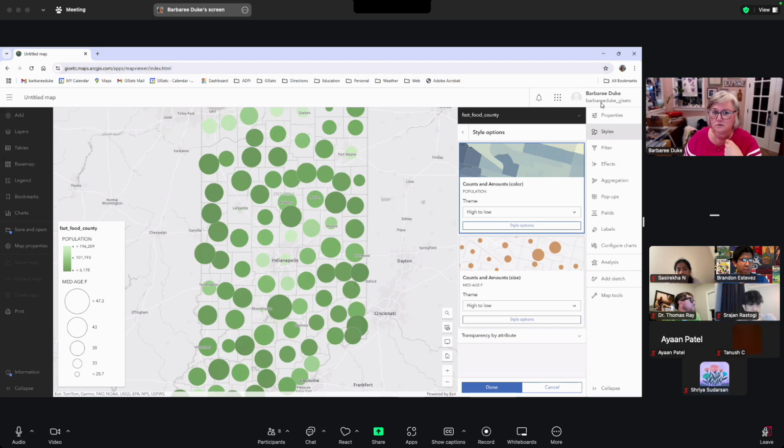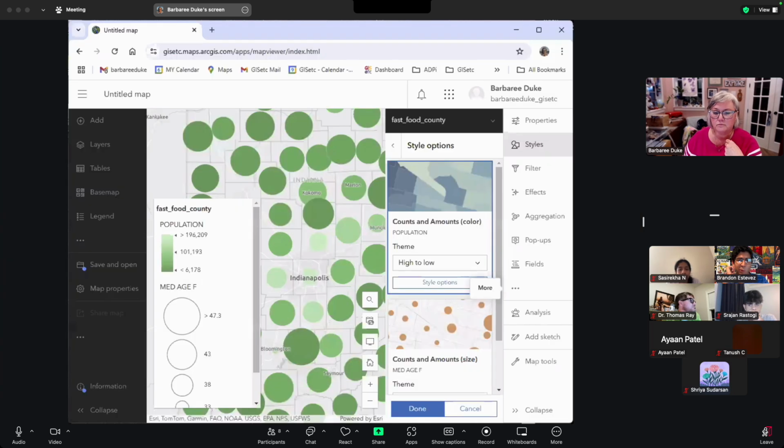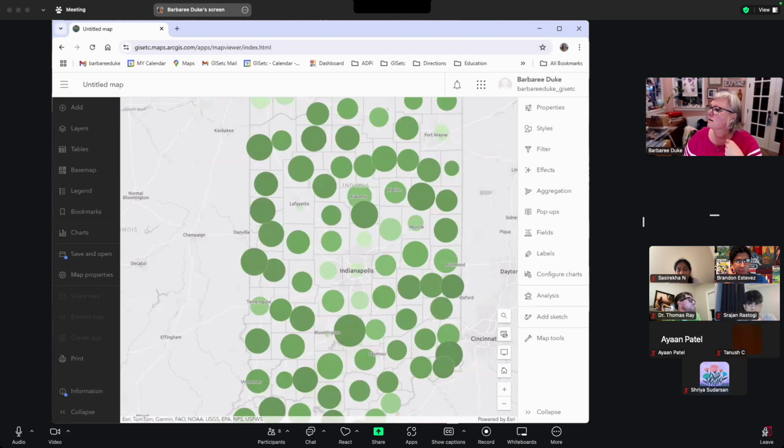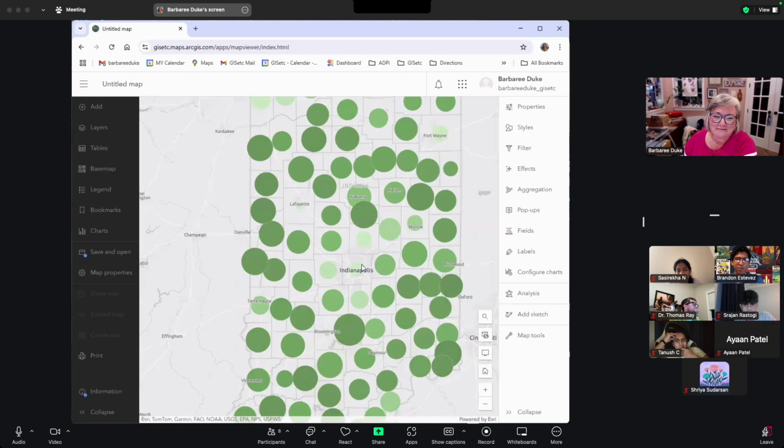Any questions about that so far? I'm going to share with you, I didn't do this ahead of time, but I will put together some links and things that you guys can refer back to in terms of good cartography. Be careful, it's not just about what the pretty colors are, because sometimes color can have implications that maybe we hadn't thought of.